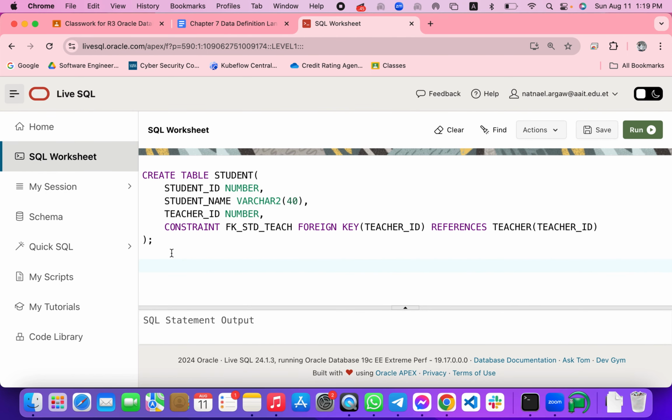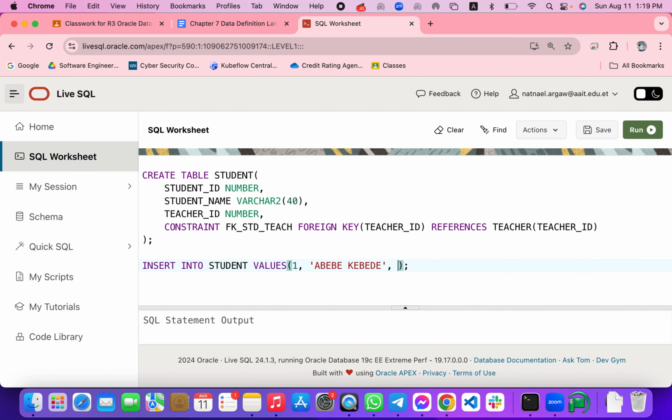Mind you, we haven't inserted anything to the teacher table. So now with that, let's insert into student table. Insert into student values for all those three columns. The first one is number type, student name, let it be Abebe Kabede. Last one is teacher ID.